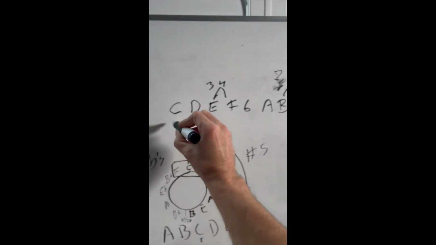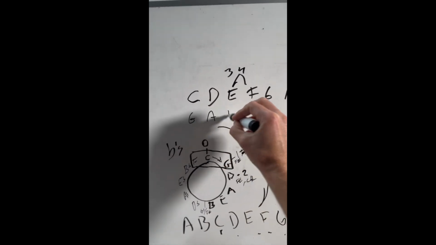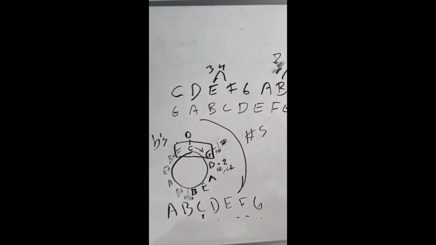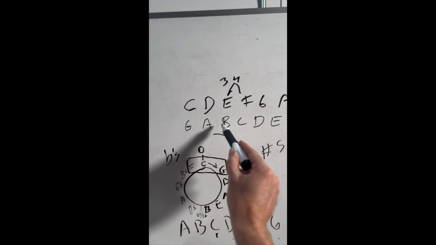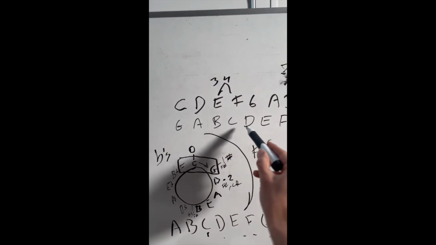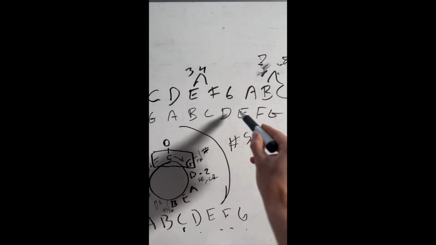Now, if I take the G scale, I have G, A, B, C, D, E, F, G. And I just walk through this. Well, G to A is a whole step, A to B is a whole step, B to C is a half step. Good, we're good. C to D is a whole step, D to E is a whole step, E to F is a half step. So something's wrong there.